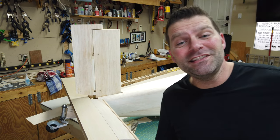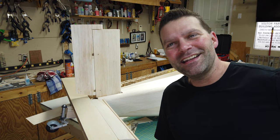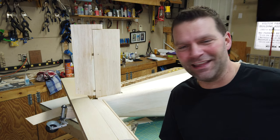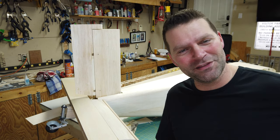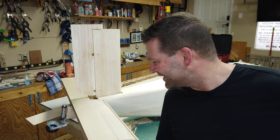All right, guys, the ugly duckling is growing on me. I love this plane. I didn't like this plane when I saw it 10 years ago, and I didn't like this plane when I first saw it a few months ago, and dang it, I like this plane now. It's a little bit sad.